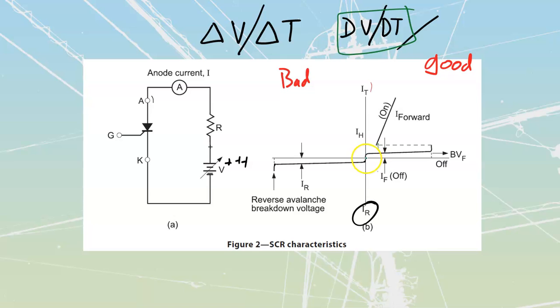So anytime that we start applying a forward value of voltage, we see that we start to get a small forward value of current. And this is just due to the fact that these are solid blocks. There's no gap in here. It's P material, N material, etc. There's always going to be some imperfections and some leakage current. But then if we get to a value where we all of a sudden turn this thing on, so we're going to trigger that gate circuit, that's this gate over here, then all of a sudden, once we trigger that, we are going to start getting forward values of current.